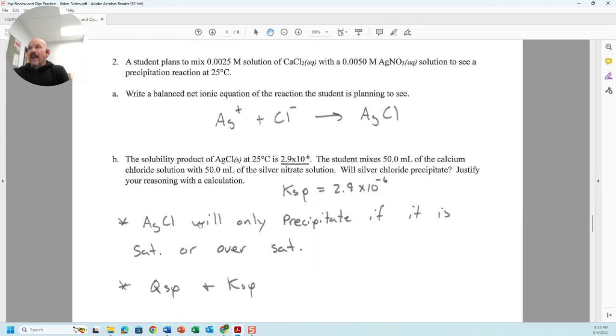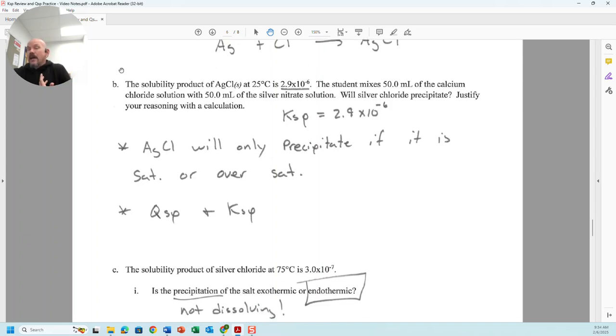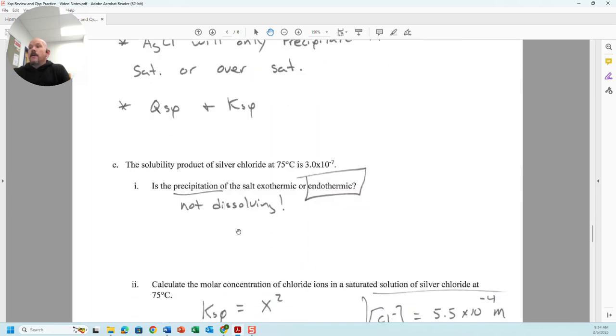They asked about the precipitation. They asked for this one. So we know that this process, solid silver chloride dissolving to aqueous ions, is exothermic based on the Ksp decreasing as temperature increases. But they're talking about the reverse reaction, okay? And so if the forward process is exothermic, the reverse process is endothermic. So the dissolving of silver chloride is exothermic based on this information, but that would mean the precipitation of silver chloride is endothermic. So kind of a trick question there.